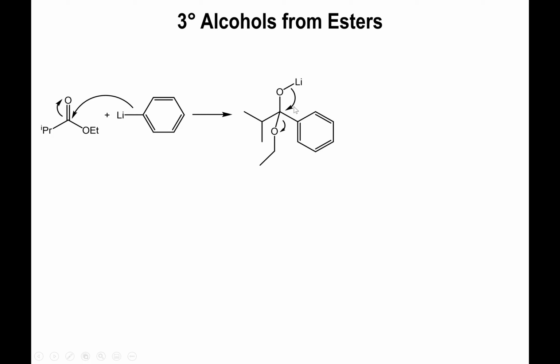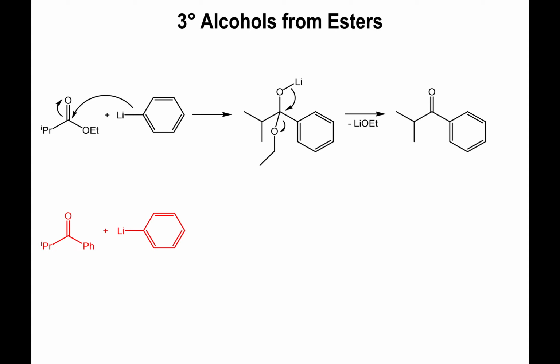So you end up reforming the carbonyl carbon. So this bond comes back here to form that CO double bond. At the same time, the alkoxy group needs to get out of the way. And once the lithium alkoxide is removed, you now form the ketone, which is the midway step in the sequence. Since we're treating this with phenyl lithium, that's reactive enough not just to react with the ester, but also with the ketone. So the moment the ketone is formed, it's already being reacted with phenyl lithium, right? So that attacks the carbonyl carbon, the electrons get away towards the oxygen, you now form your lithium alkoxide.